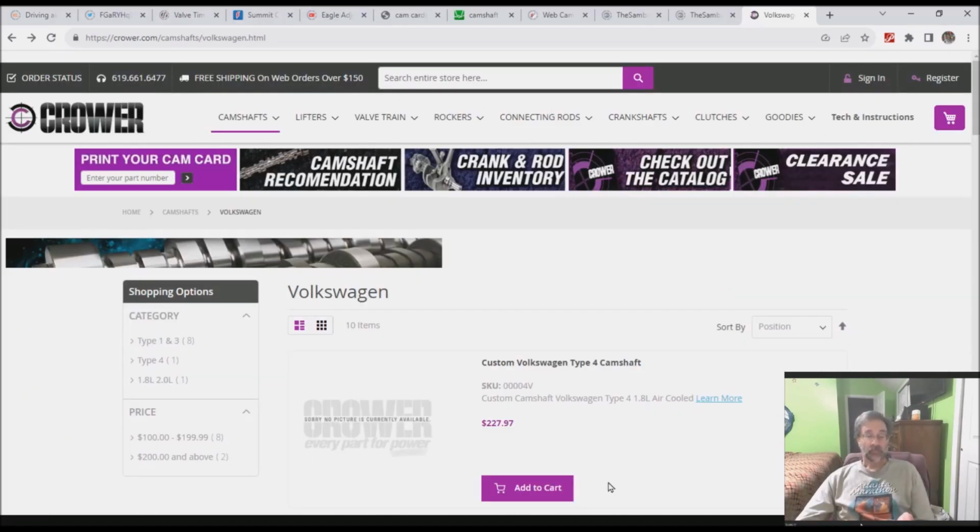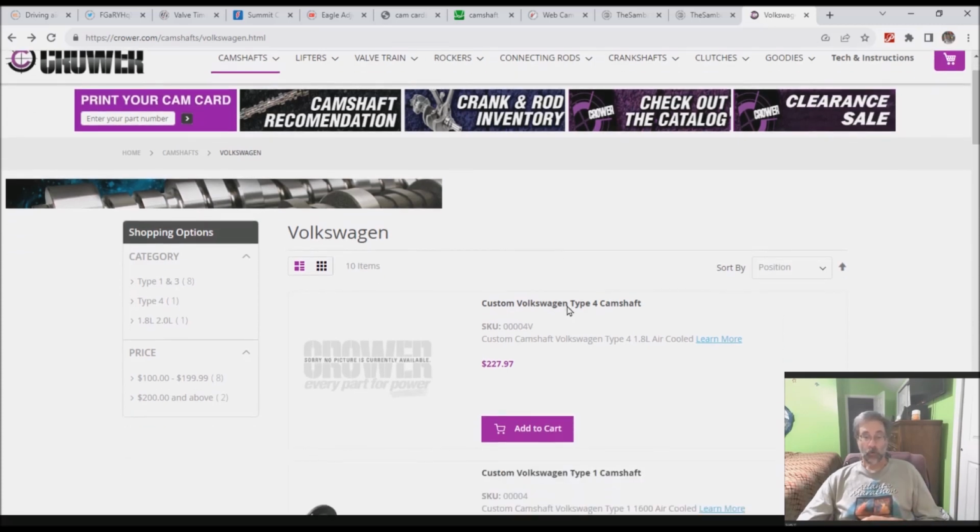So, custom camshafts. I can't imagine that anybody's going to build an engine featuring their own personal custom camshaft. One, you've got to go to somebody who's going to build it and build it right. That would be somebody who's not known to be a Volkswagen cam specialist. You'd have to buy something like a Crower. Sure, Engle says that they can do it, but I wouldn't trust them. Wouldn't trust CB Performance. You can get custom stuff with Web Cam, but I wouldn't go down that road. Crower is big, they're V8, but they also do Volkswagen stuff, and they've got the modern manufacturing techniques and the modern computer-aided profile designs. So if you're going to spend the money for custom, do it right and do something like a Crower, but it's going to cost you.